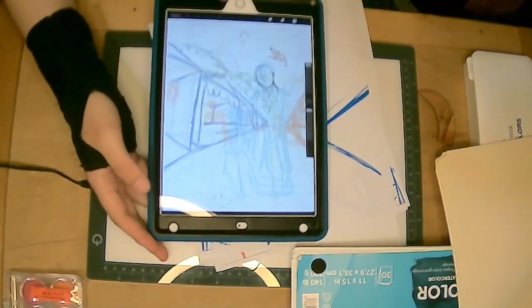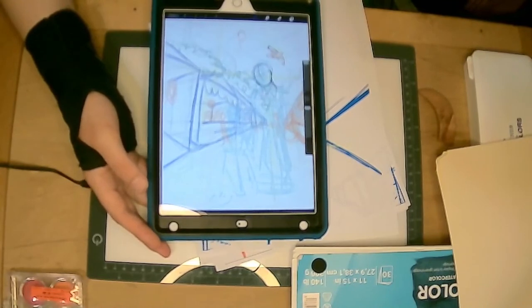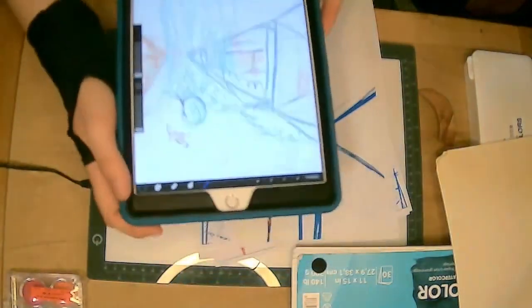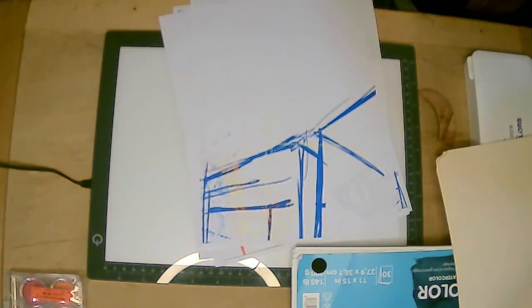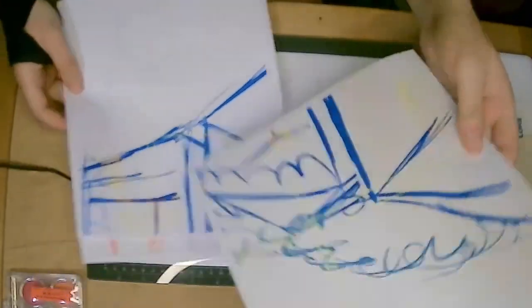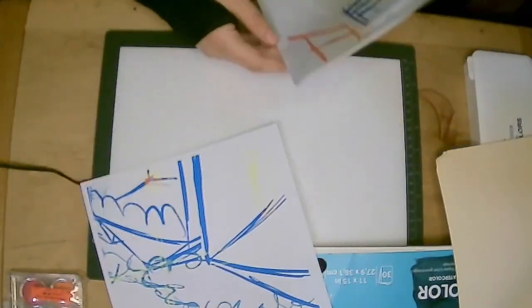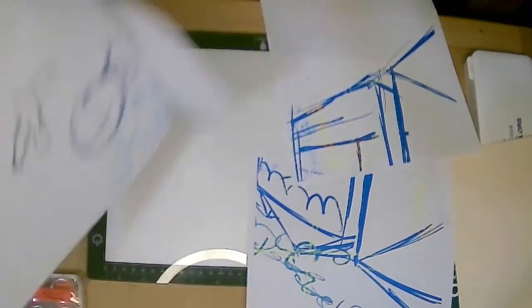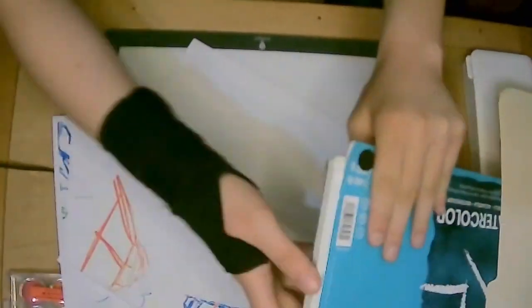So I made this sketch in Procreate. I don't know if this is upside down or not for you guys. Maybe I should do it like this. Whatever. Even if it's upside down, it'll be fine. And then I printed it out on all of these quadrants, because I have a really big piece of paper. And I'm going to set this up so that everything is in its place. That'll work. And I've got this light table that I can use to trace it onto my watercolor paper.